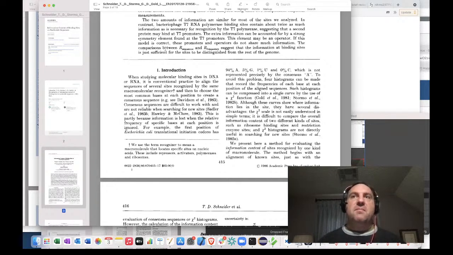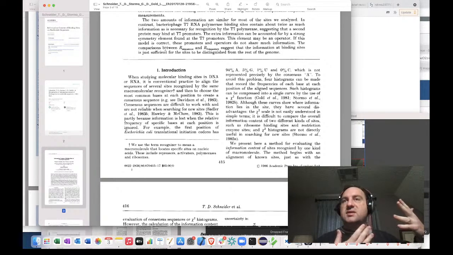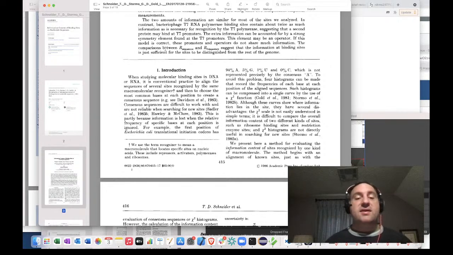So if the number of distinguishable sites grew, then you'd have to grow all of the binding sites simultaneously. Otherwise, you'd have to have some other way to get these binding sites to match each other. Also remember that the binding site and the proteins both have to evolve at the same time. They can't do it separately, because if the binding site evolves and the protein doesn't, then they're not going to match anymore.